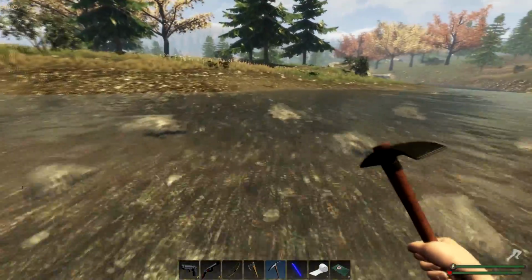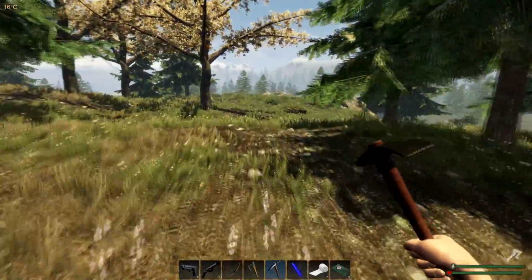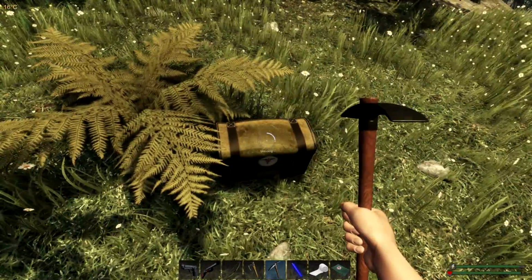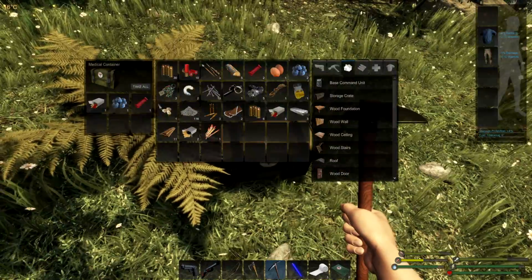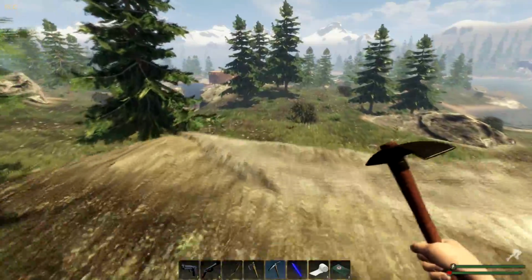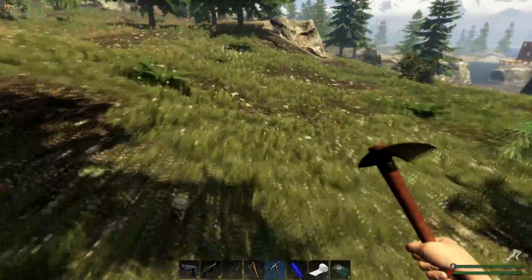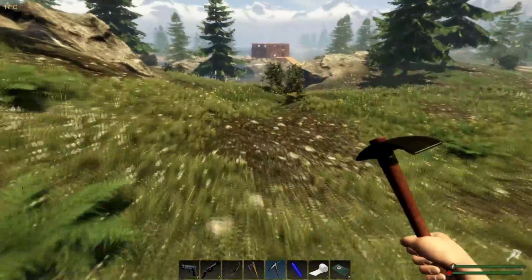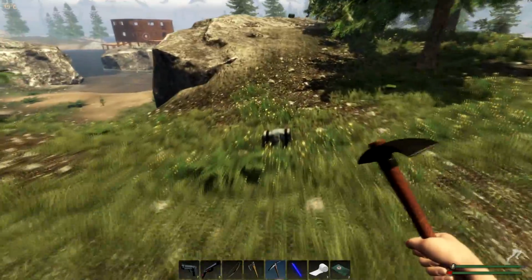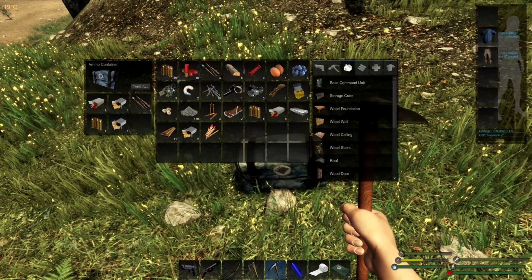So I think what we're going to do is go back and do what we planned to do this morning, and that was do a bit of building. We've probably got enough food if you combine what we've got in storage and the egg and the protein bars. We've probably got enough food for this evening if we just do a day of building.